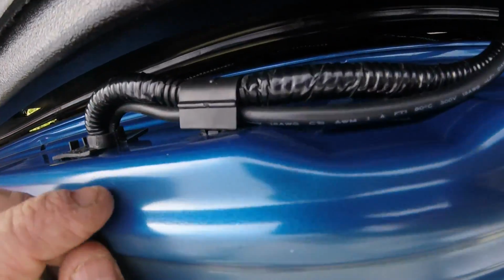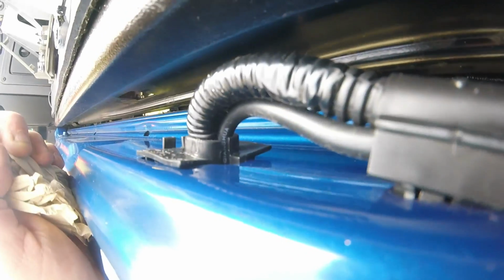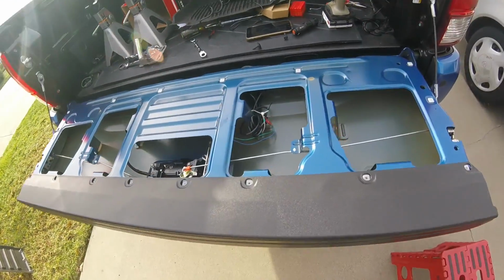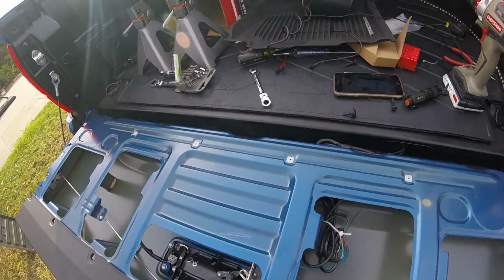This thing was a pain in the ass to put back in. I managed to squeeze both of them in there. I don't know if you can see it right here. You can kind of see it. This one, I couldn't get in all the way, but you know, it's good enough. This one I was able to squeeze pretty good. So now I'm just gonna put the cover back on, screw it all in.